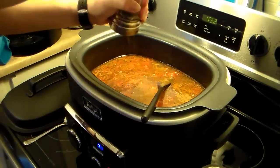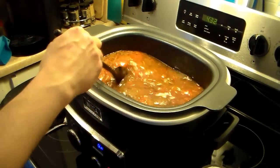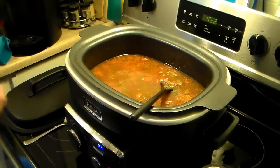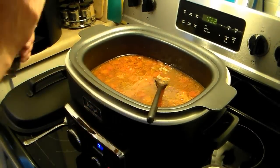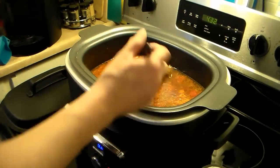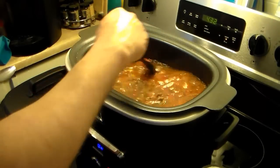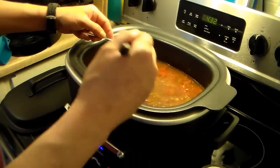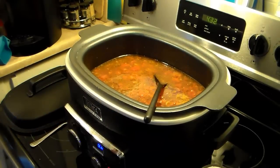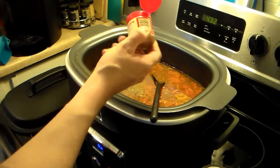Now, if you remember me saying those diced tomatoes had Italian seasonings in them, basil, rosemary, I believe that's what was in there. I'm going to add a little more in here. I'm going to add a shot of basil in here. And if you can't get the seasoned tomatoes, you can always make up with your seasonings in here. Just add a little more. Put on the basil. I'm going to add a little thyme in this. Try about a quarter of a teaspoon.